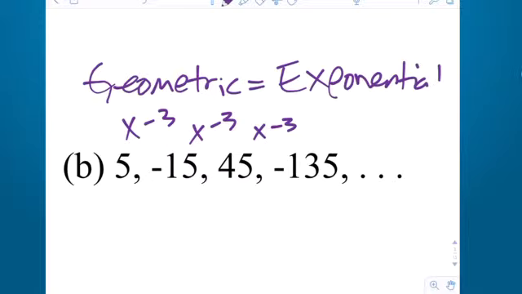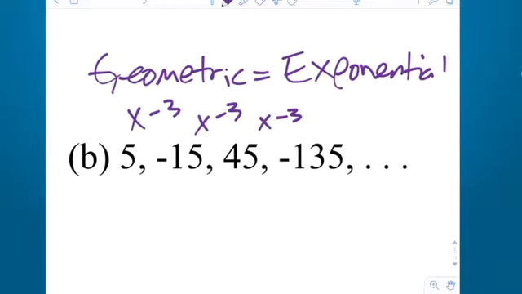So if we're multiplying by the same number repeatedly, how do we abbreviate that? Abbreviated addition, or repeated addition, I should say, is multiplication. Repeated multiplication is called exponentiation. So this is going to be negative 3 to the nth power, because you're multiplying by negative 3 multiple times, and then you maybe do an adjustment. When n is equal to 1, we want to end up with a 5. If I just plug in a 1 right here, I'm going to get a negative 3. That's not good.